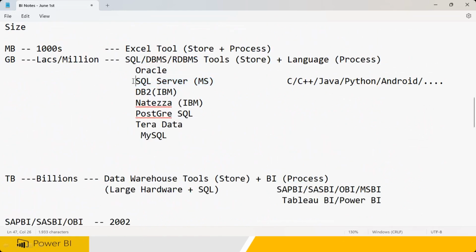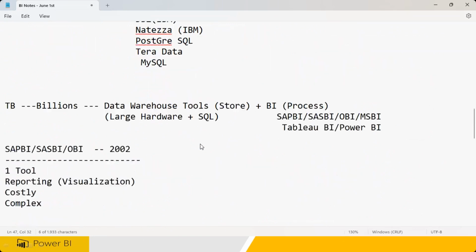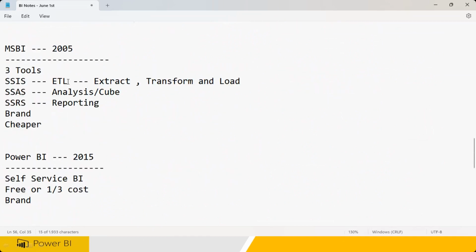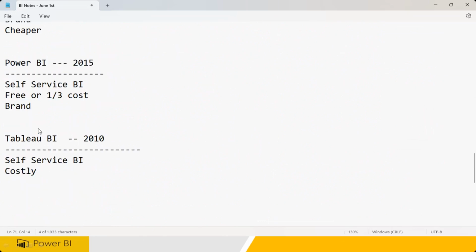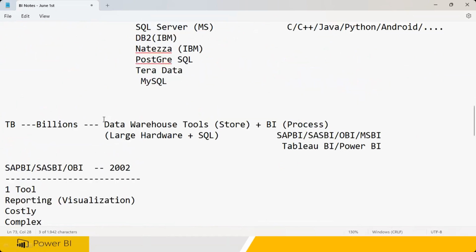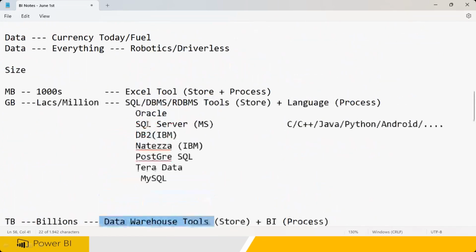60% of the interview questions are going to come from Oracle, SQL Server, one SQL tool. The remaining 40% of the interview questions will be asked on data warehousing, on what is ETL and everything. So today, what all do you need to learn? You need to learn Power BI. For the ETL tool, you need to learn SSIS, SSAS. Instead of SSRS, here we are going to be learning Power BI. Clear? You need to learn this tool compulsorily, and Power BI. Plus you have to know data warehousing. Plus you have to know SQL also.